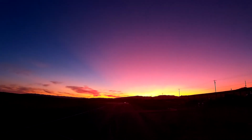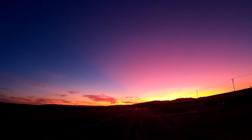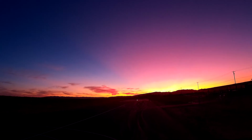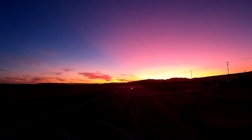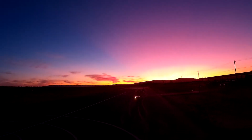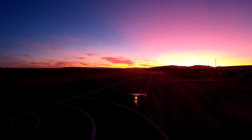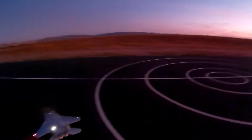With the F-15, do you have to come in fast? No. You just have to be controlled. You have to control your descent with the throttle. I love how that landing gear works. It absorbs everything. Yeah. Cool. Oh, yours makes that sound too. Yeah, I gotta grease my gear again.